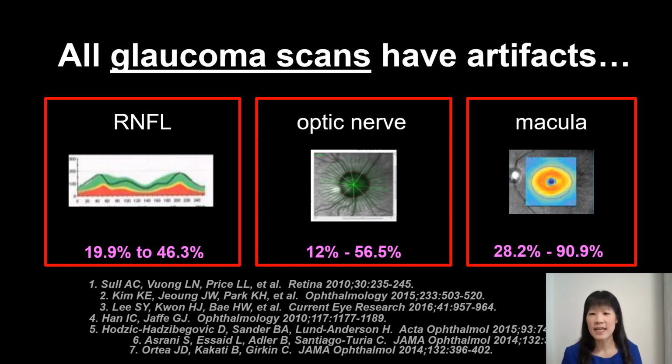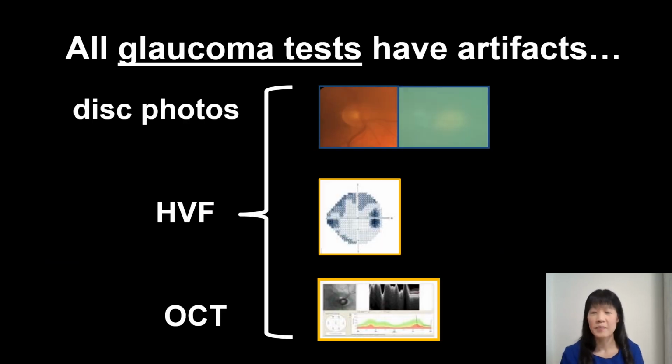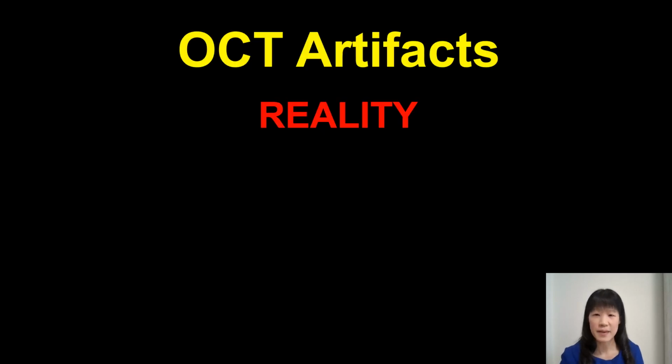It's like a visual field test with 100% fixation losses. It's a bad test. We're not going to rely on that visual field test. Similarly, if your OCT has artifacts or is giving you bad data, then just don't use that in your decision making. And again, to reiterate, all testing in the clinic has artifacts. So sometimes we have blurry disc photos we can't use. Sometimes we have visual fields with rim artifacts that are not that useful. And sometimes the OCT has bad data.